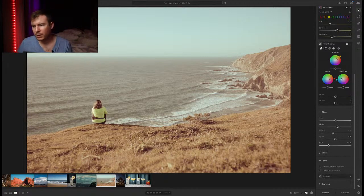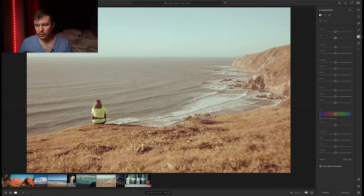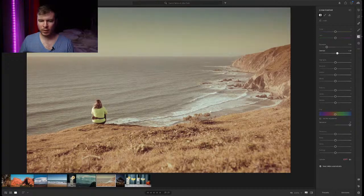And last thing I'm going to do is bring down the exposure and increase the saturation in the sky. So when I brought down the overall saturation and increased the vibrance just a little bit earlier, you really lost all the color from the sky. So I'm going to bring that back like that, and then my exposure, I don't want to go crazy because that's a little surreal looking, but I kind of like that. I'll lower the contrast on that just to bring back that sort of hazy look.